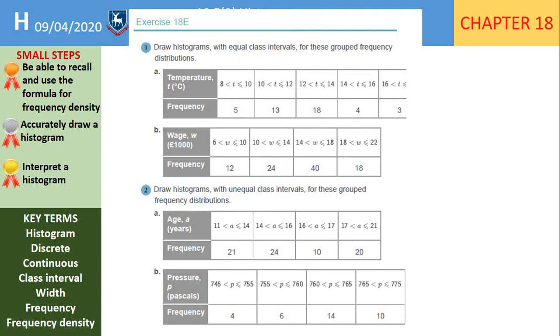On your worksheet, if you've printed it out, you will now have these questions here if you would like further questions to draw the histograms for. The first one says draw histograms with equal class intervals for these distributions. So it looks as though the information is missing here, but remember these should be equal, so you'll be able to work out what this value is here. Choose 1 or 2 maybe to do. Feel free to do all 4 if you want to. The answers are on the next slide, so pause the video while you have a go.